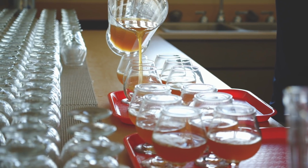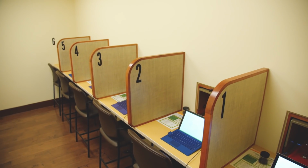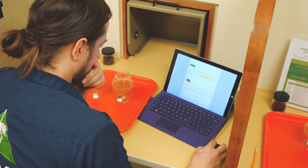We spent a lot of time comparing Incognito to pellets. We've done multiple studies in-house. So with our panel, if you brew 2 beers, one with Incognito, one with pellets, and you compare them, we have seen many times that they're indistinguishable. The flavor profile you get from Incognito is just like pellets.